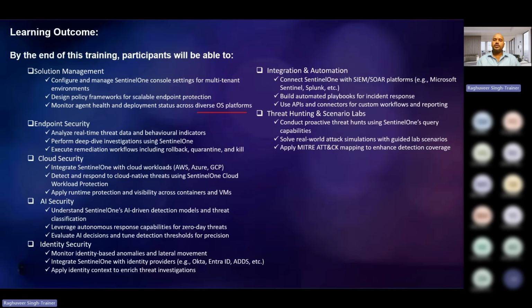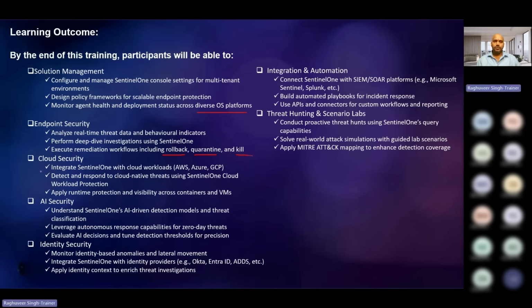Those alerts, detections and incidents you will be able to investigate, and you will be able to perform proactive threat hunting, all from an endpoint security perspective. So you will be performing deep dive investigations. You will learn to execute remediation workflows, including rollback, quarantine, and kill chain.